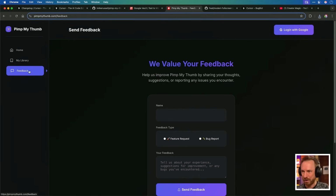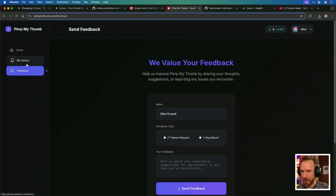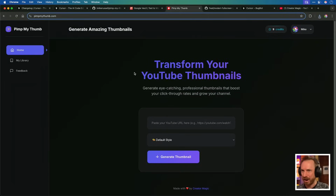Okay, cool. I feel pretty confident. The feedback page got a nice update as well. I love this box at the bottom, and everything looks modern. And actually, this is the quickest way of refreshing and updating my app that I've ever seen. I have to say, I'm really impressed with Cursor 1.0. I was a little bit on the edge of my seat when it broke all my code and I couldn't even generate thumbnails, but just one prompt got everything back up and running. And it may even have been a mistake that I made when I had the merge conflicts and I was hand editing the code. It probably was me, not the AI. Let's be real here.